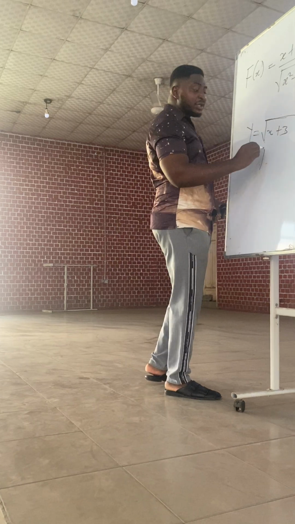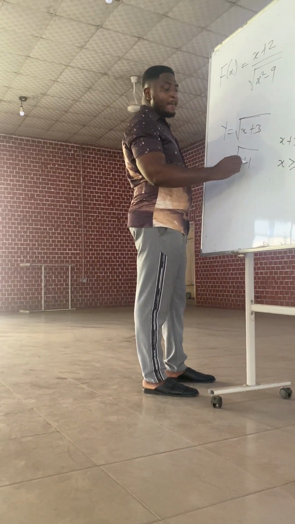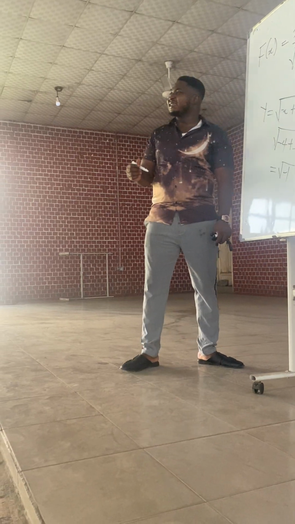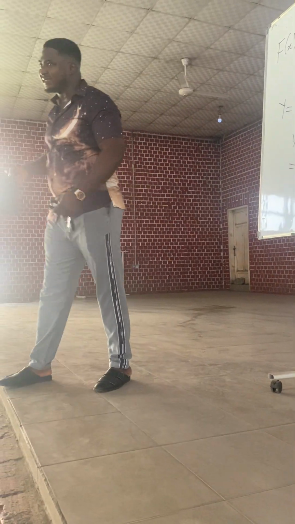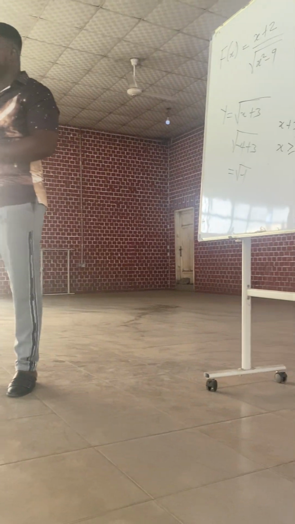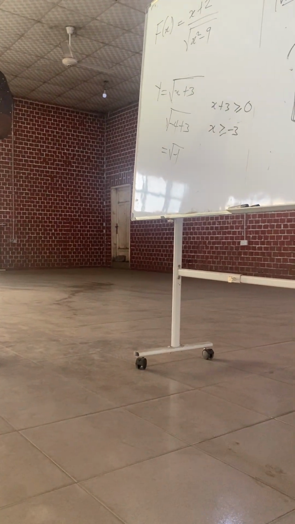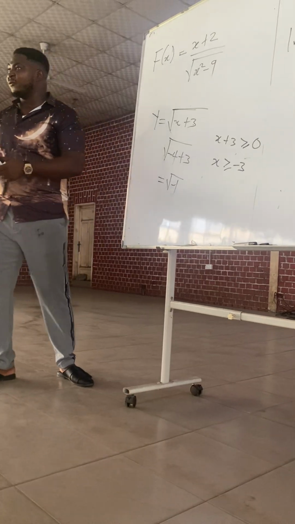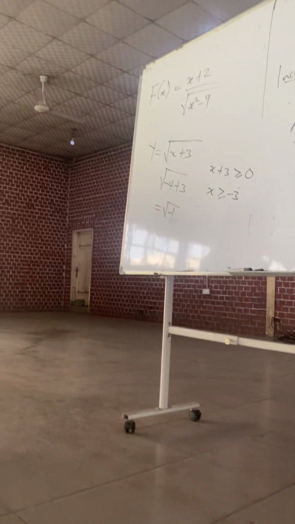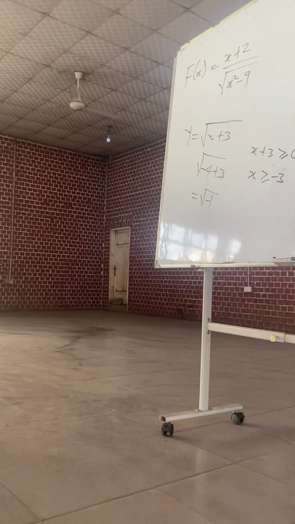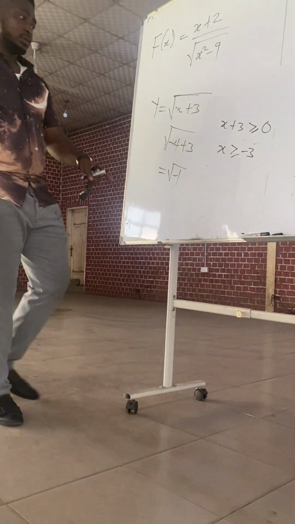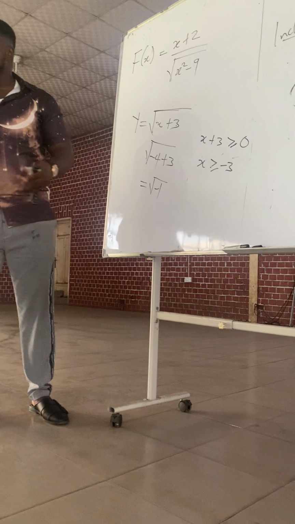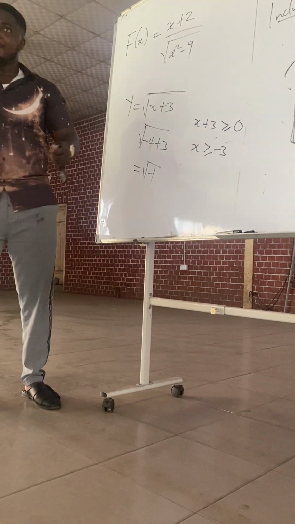Because let me show you, we put minus 4 into this equation. What is minus 4 plus 3? Minus 1. As long as you have landed a negative in the square root, you are already having a math error. The function does not exist. Once the function does not exist, the value that made the function not exist cannot be our domain. Who did we put inside that made the function not exist? Minus 4. Therefore, minus 4 cannot be our domain. Minus 5 and minus 6 cannot be our domain either.